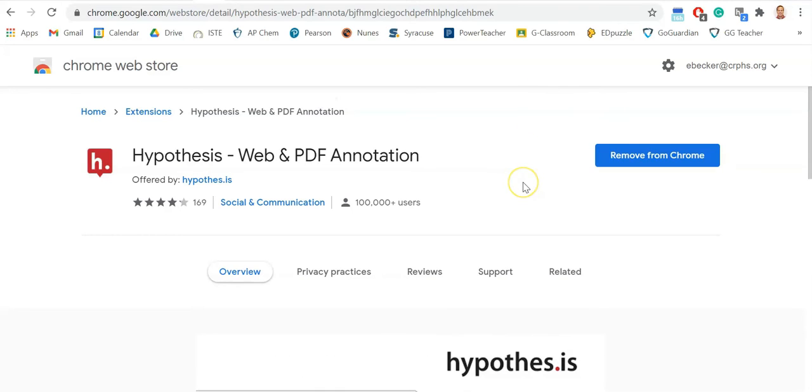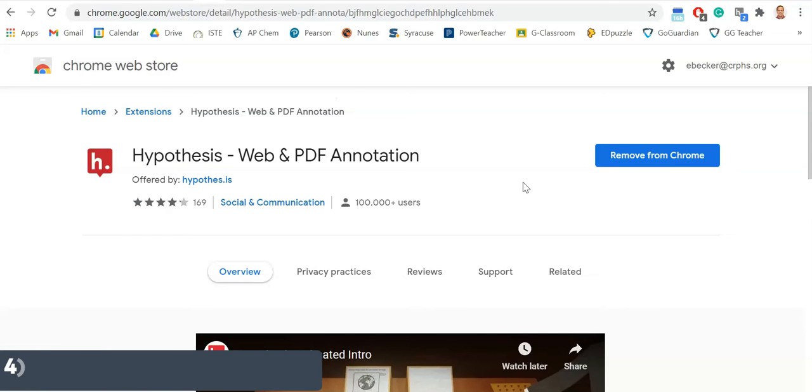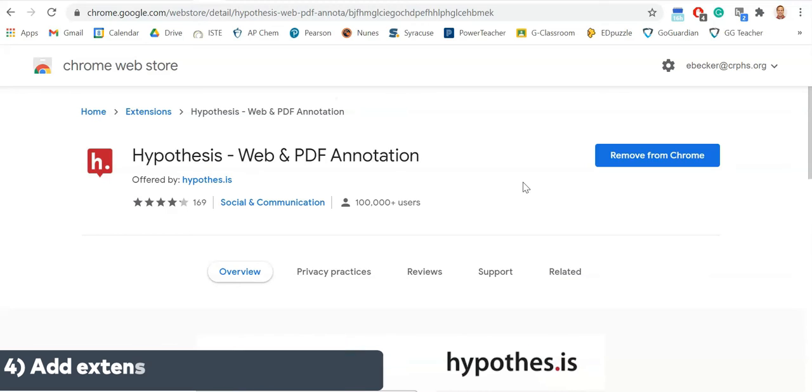Now, this next portion is extremely important, so everyone make sure you're following along. It is time for us to make the extension visible, to add it to our toolbar. So what do I mean by that? Well, if you look in the top right corner of Google Chrome, here are all your extensions. Specifically, these are your pinned extensions. Right here, this H with the little box, that is my Hypothesis extension.